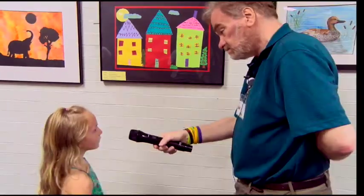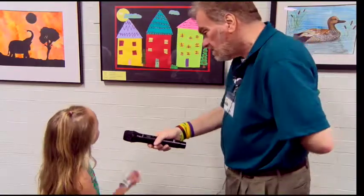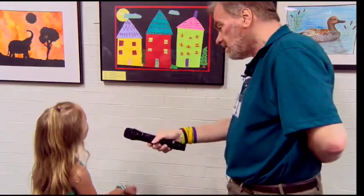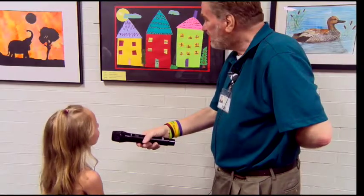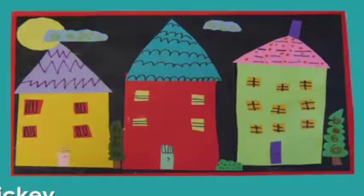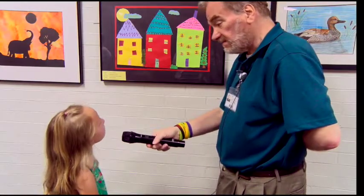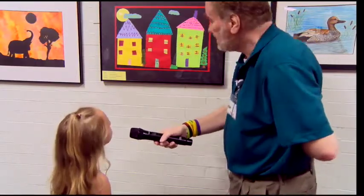You got to cut them out, glue them down. And I picked a color and made it go darker into another color of paper. Okay. Oh, very nice. And then different patterns on the roof for the shingles and stuff, and even the clouds.